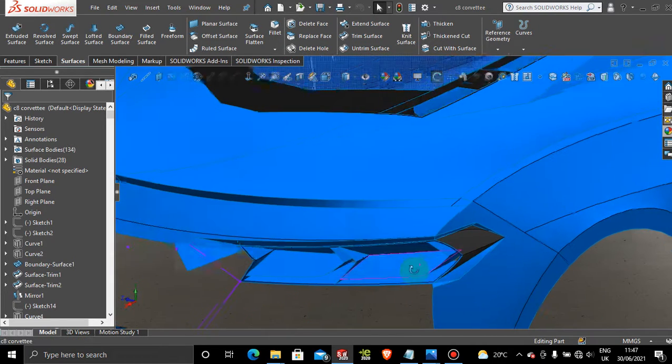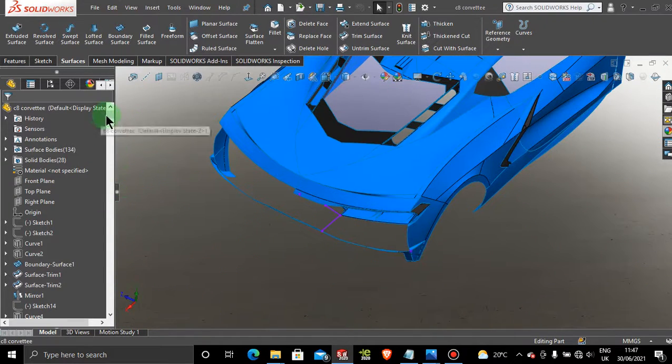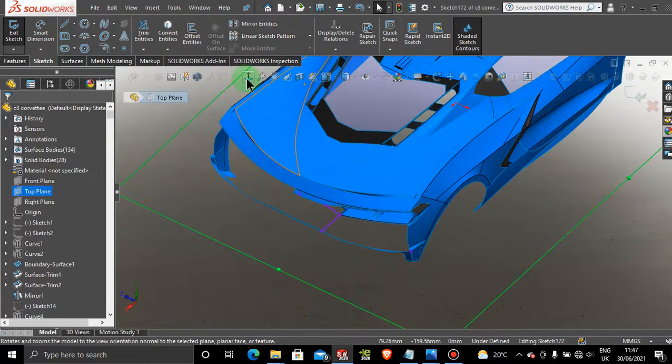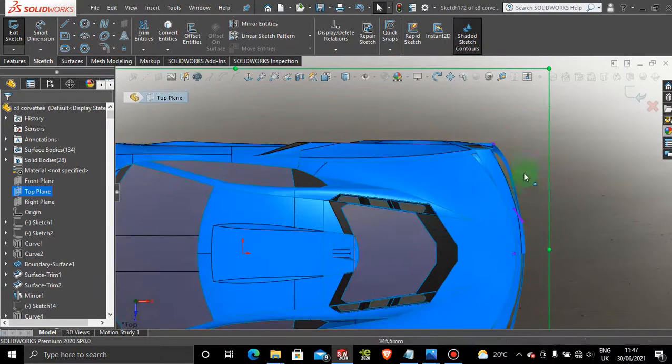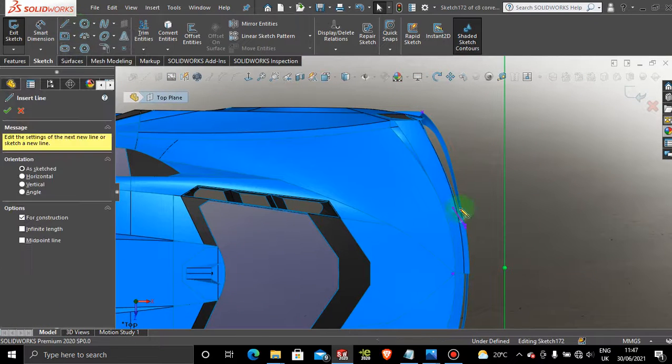Right, so we want to create a plane. So I'm going to jump on the top here and make a profile. I'm going to make a line from here, somewhere in the midsection here, possibly.